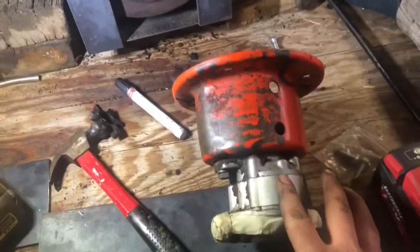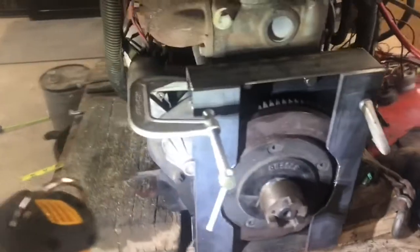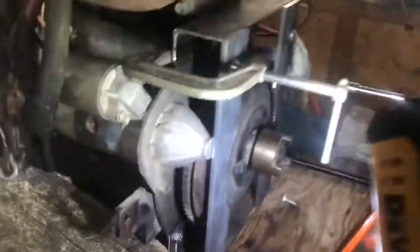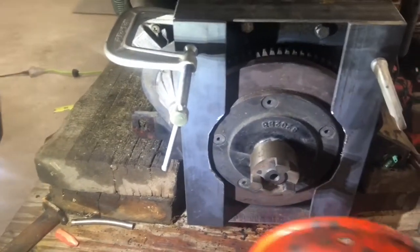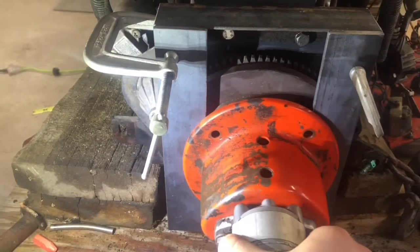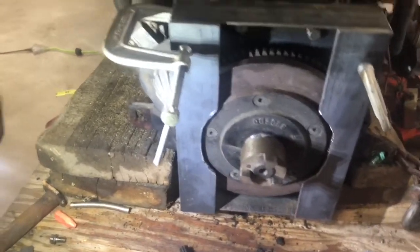Here's my progress so far on the hydraulic pump mount. Here's the hydraulic pump and the factory mount off the Case 220, and this is what I'm working with so far. I got some angle iron, found some bolts in the unused bolt holes in the engine — top and bottom — and those two little pieces. They didn't quite touch this ring but it was so close that I had to clearance it around there. This is still thick enough to have plenty of strength in the thinner spots. There isn't enough room between the flywheel to put bolts in there, so I'm hoping I can just weld this straight there. And that'll be the hydraulic pump mount.